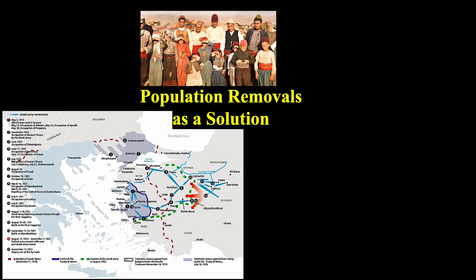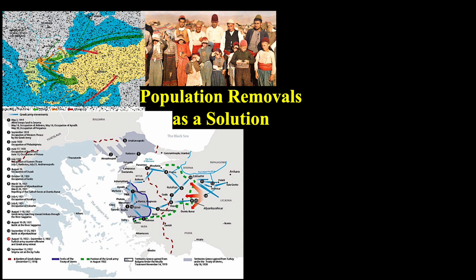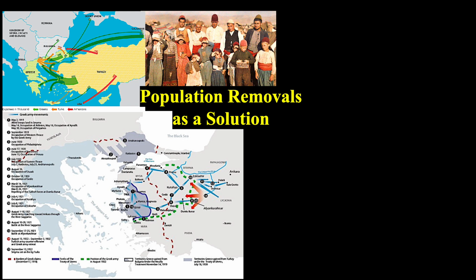Historically, population removals have been used to clarify ethnic lines. Such actions go back to ancient times. Following a period of intense conflict immediately after the First World War, Greece and Turkey agreed to exchange populations. 1.5 million Greeks were moved from Turkish areas, and 0.5 million Turks were moved from Greece. While memories of this are still very bitter, it clarified ethnic lines, which led to a situation in which Greece and Turkey, though in conflict, did not have another hot war.